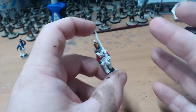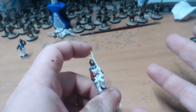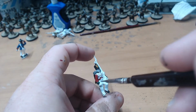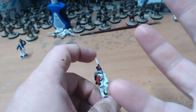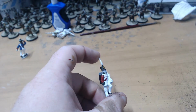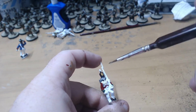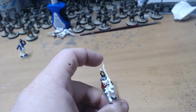For me, there's two very important stages: before the wash and after the wash. Before the wash, which is the pre-wash phase that we're in now, it's all about blocking out colours. So all we're doing here is just dumping colour down, colour down, colour down, and we're going to let that colour come through the recesses. Some people like to just go black and work from there. I think that, first of all, it's hard to get your colours down over the top of black. Second, I like my miniatures more bright.